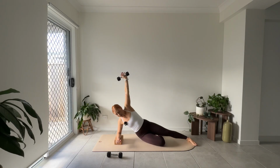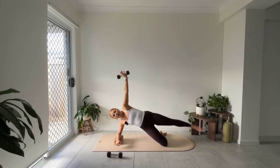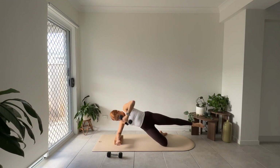Okay, on that next one, we hold it up. Now we're going to thread that needle. We send that arm up. Now, remember, you can keep the top leg lifted. Good. Here for 10. Squeeze that top glute if you have it lifted.